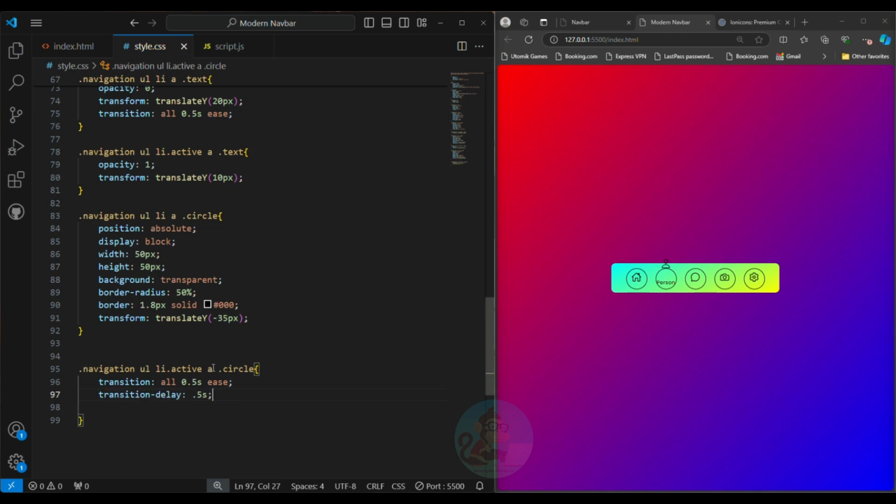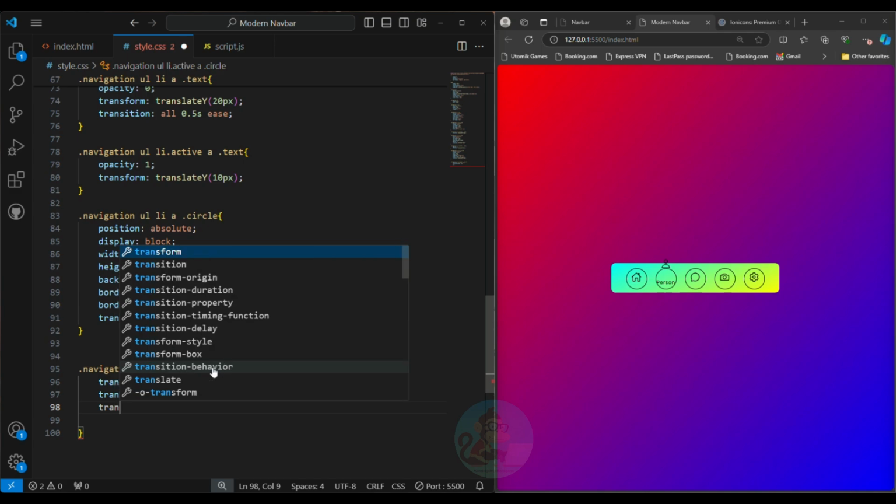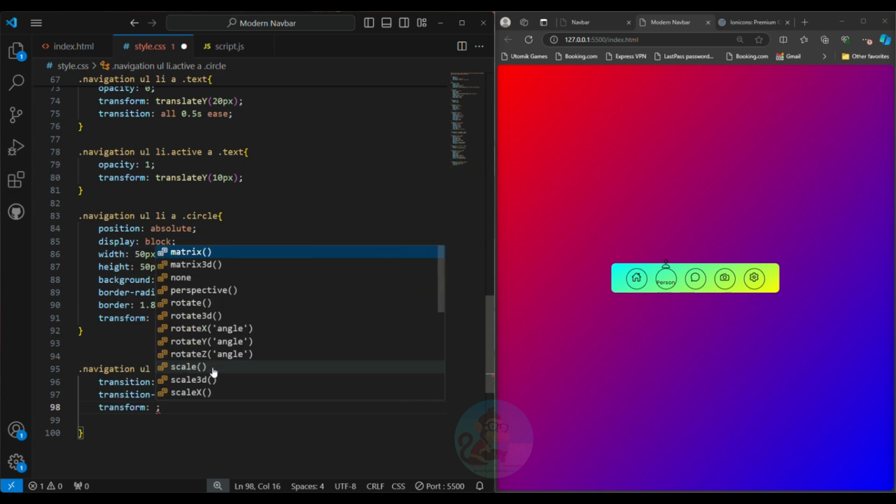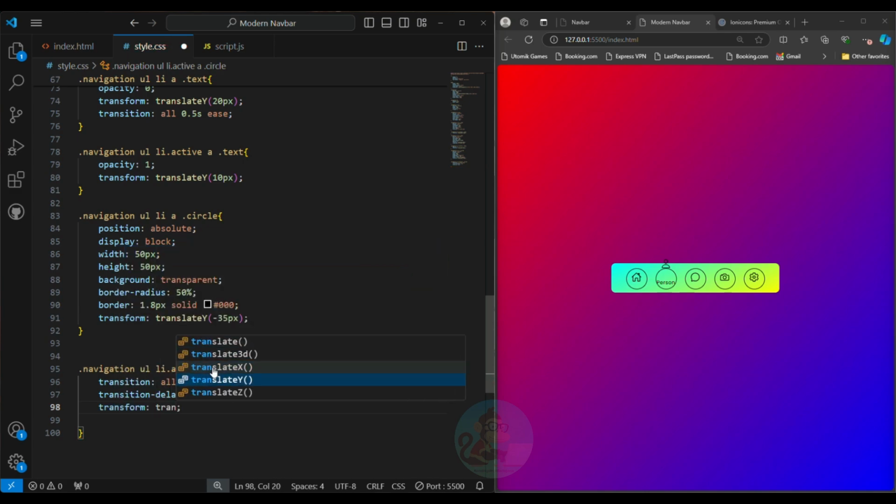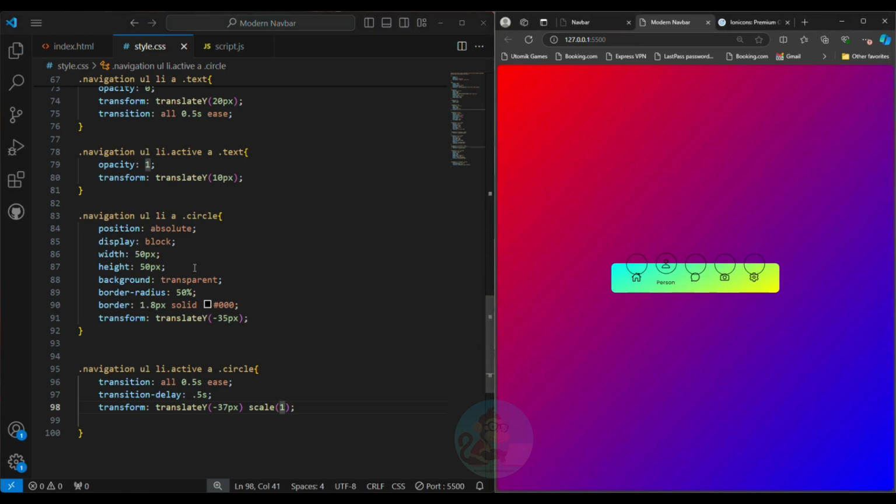Then we will give transform, because we have to translate it Y. The circle will be above, so translateY, and this will be minus 37 pixels again, and the scale will be 1. Why is it coming for every icon? It should only come for this selected one, that is the person. For others it should not be visible.